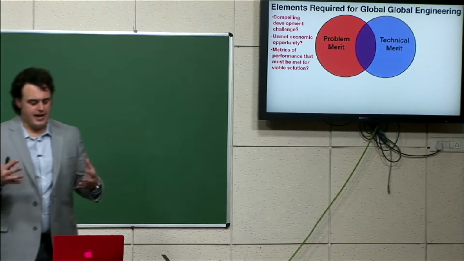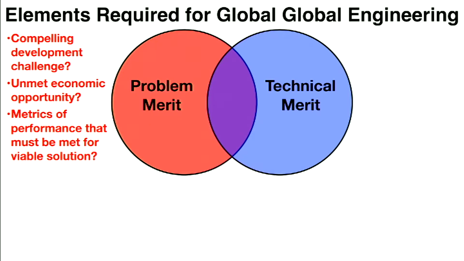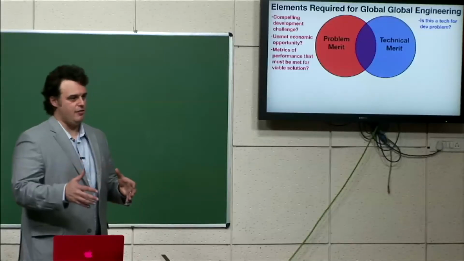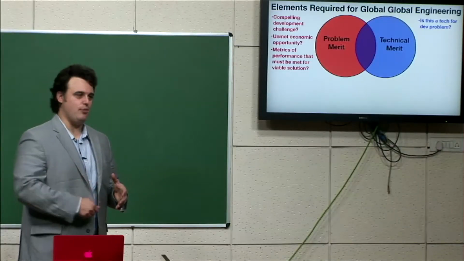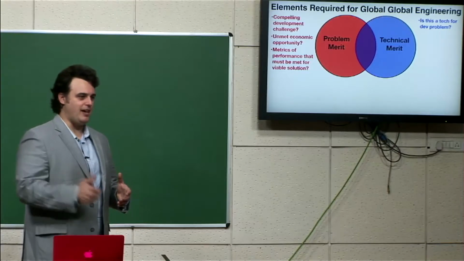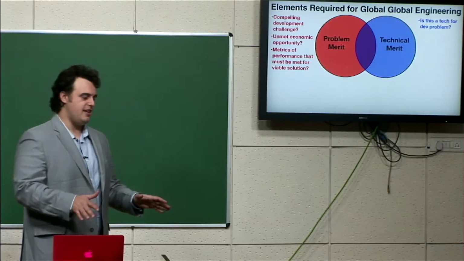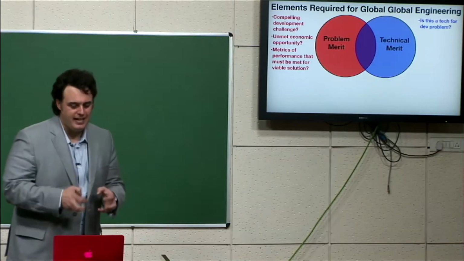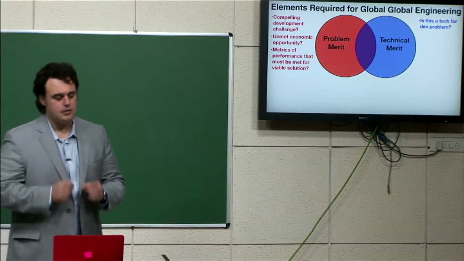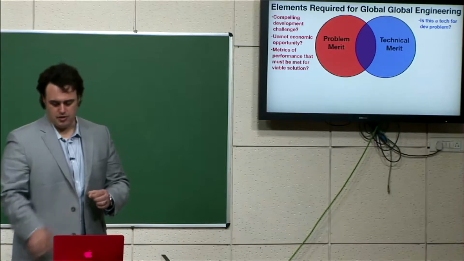The next in this Venn diagram that I think is important for folks like us who want to use technology to design in this space is, are you tackling a problem that has technical merit? And I think it's important to ask yourself, are you working on something that's actually a technology for development problem? Or is it a marketing for development problem? You know, if a marketing firm can just have TV ads and newspaper ads and be successful, done. It doesn't necessarily require engineering. So it's important to dig in and understand, does this problem need engineering to solve?